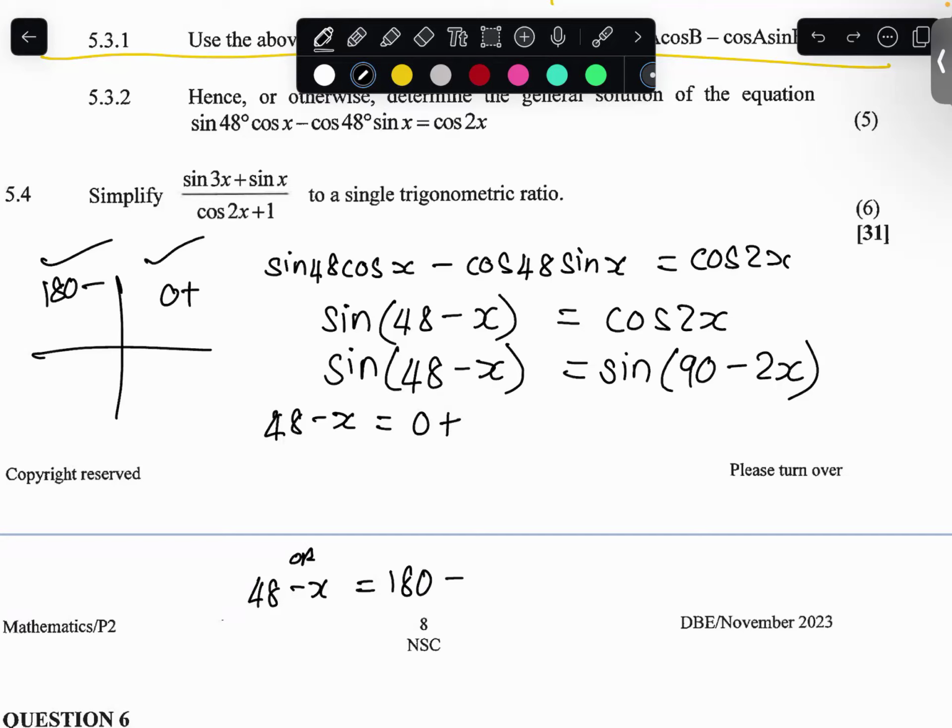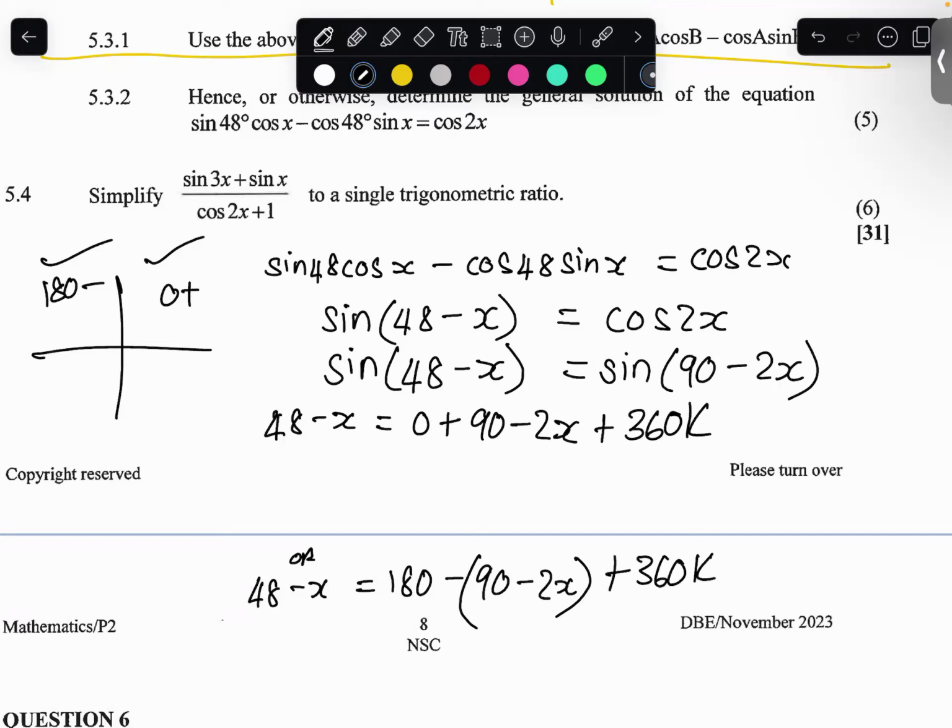And then you bring down your reference angle, and your reference angle is this one that you didn't use. It can't be this one, because you already wrote this one twice, right? So your reference angle is the second one that you didn't yet use. It's 90 minus 2x, keep a bracket, right? Because there's a minus there. There wasn't a minus there, so I didn't need a bracket for this. Okay, so keep a bracket whenever you're subtracting more than one term. At the end, because it's sine of cos, you add 360k.